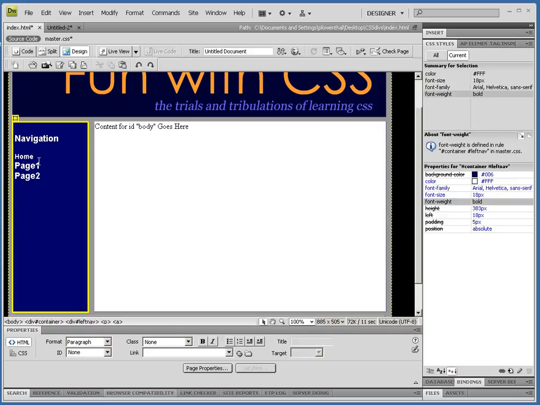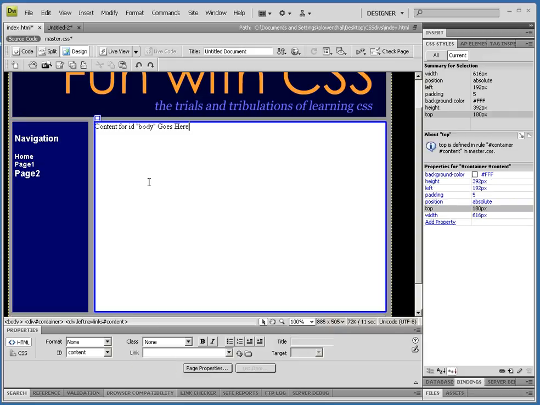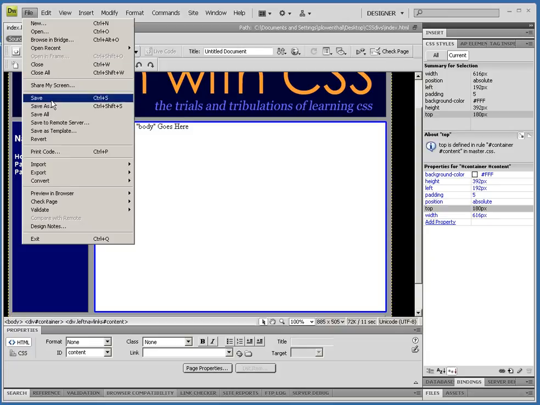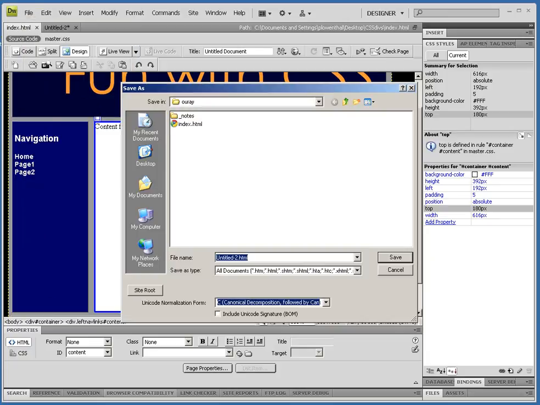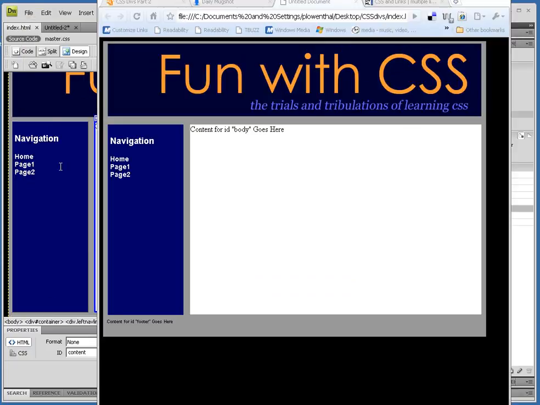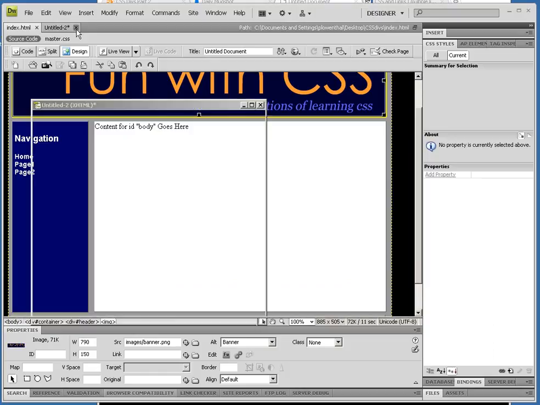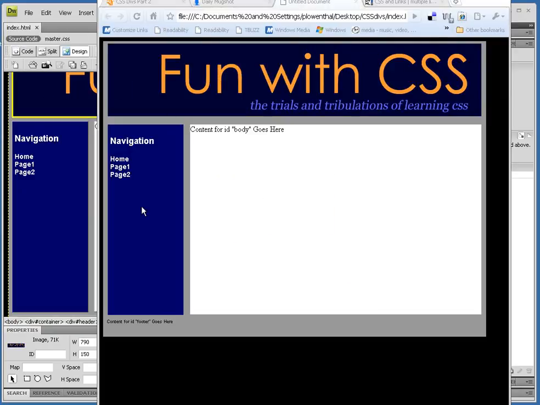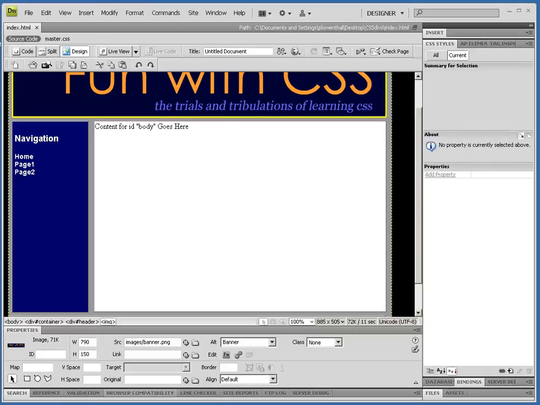So the problem though is it now is going to do those styles throughout the whole website. So even over here in the content, when I go to add a link, it's going to be white, which isn't going to have the contrast that I want. So I'm going to do a save all, and now I'm going to preview this. I actually didn't need to do a save all because I really don't want this other file anymore, so I get rid of that. But if I go and look preview, it works exactly like I want. I'm going to pause this for a second.